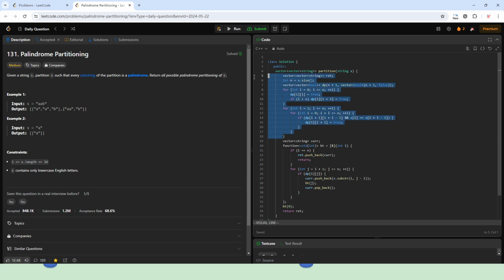Then after that, we need to do the backtrack, and the backtrack can be split into another question that is: given a string S and the palindrome positions. Yeah, at this point we already know the palindrome indices. Then we need to use the backtrack to get all the return strings.